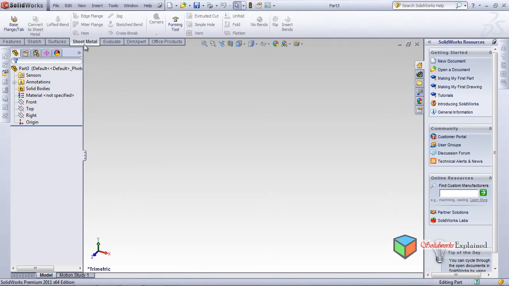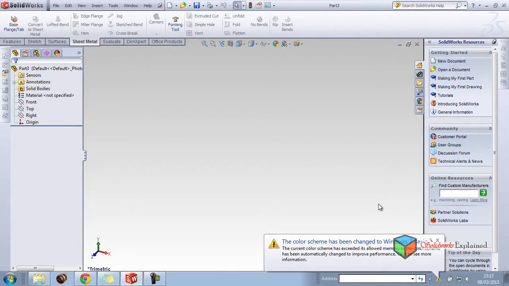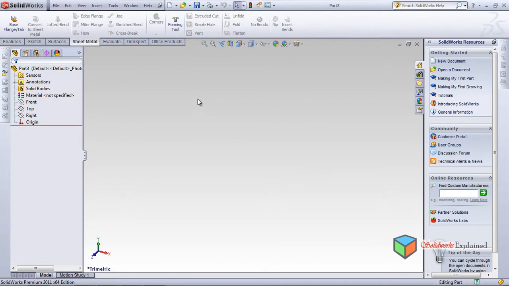So when you come to sheet metal, there are some options which are activated and there are some which are not. So first of all, what is sheet metal and why is it used? Sheet metal is generally used where you need to make some boxes, and inside those boxes some electronic assemblies are fitted. For example, the CPU. The outer box is made of sheet metal, and inside you keep your electronic circuits, motherboards, etc. And not only the CPU, there are many things, the oscilloscopes, the educational kits, or the plastic parts.